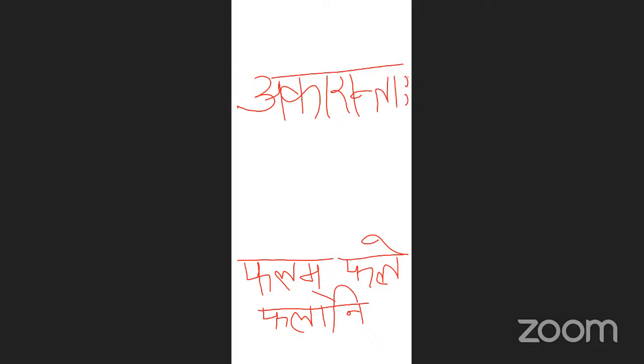So in the Ekavachan, pulling, listen first. In the pulling, it was very simple. If the Ram Shabd is there, it was Ramaha, Ramau, Ramaha. Very simple. And then in the striling, it is Akarantaha. So Lata, Late, Lataha. And in the Napunsakalinga, it is Fal Shabd. And the different forms in Ekvachan, Dvivachan, and Bahuvachan are Phalam, where Ma will be Halant, Phale, Phalani. Simple. You are complicating.